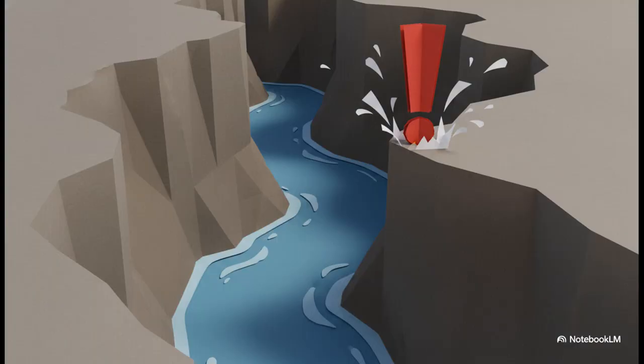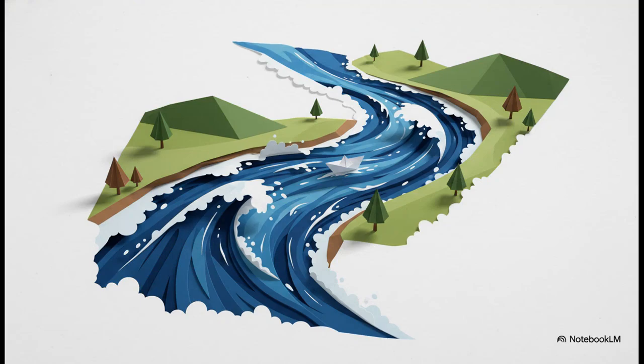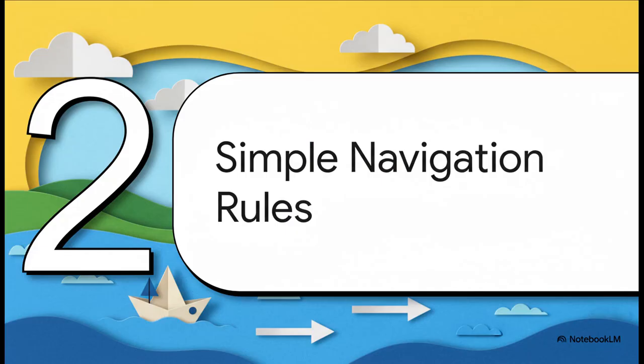So a squeeze is basically a heads up. It's the Bollinger Bands tapping you on the shoulder and saying, hey, pay attention, something big is probably about to happen. Now, it doesn't tell you which way the river's going to break, but it sure does tell you that a powerful current is likely on its way. And on the flip side, when those bands are really wide apart, that's our raging river. This shows the market is fired up, full of energy, with big price swings happening. The trend is in full motion, and that river is flooding. Okay, great. So we can read the river's mood. Now, how do we actually use that to navigate?